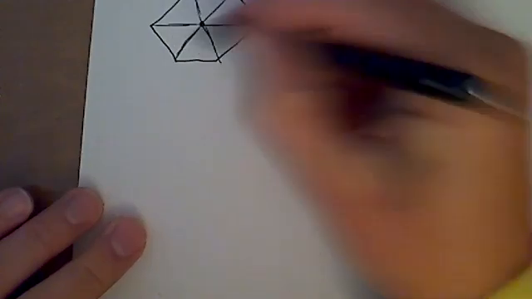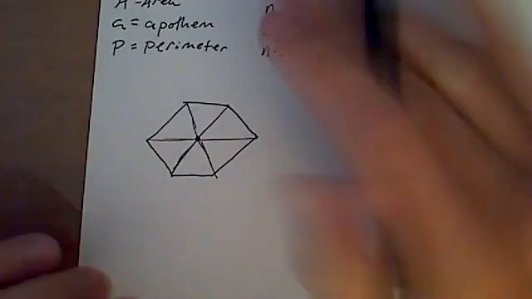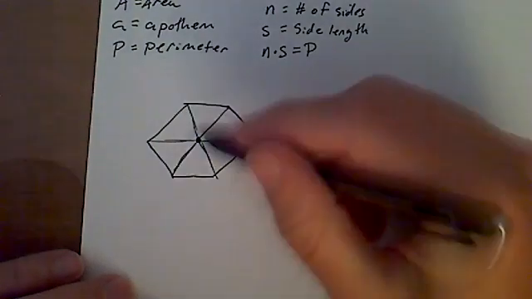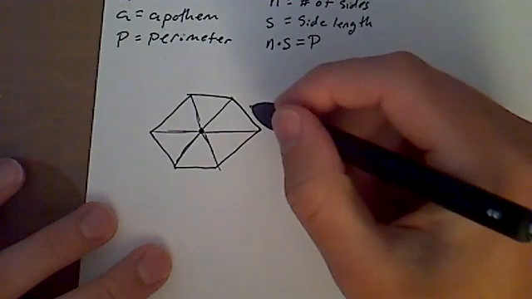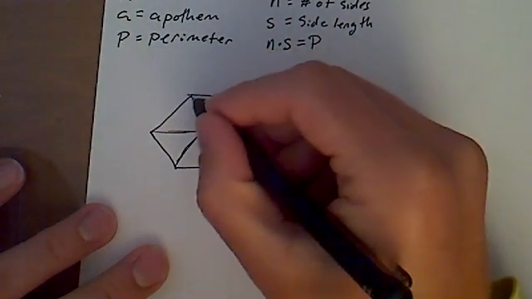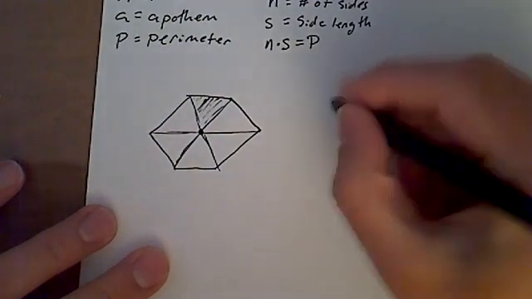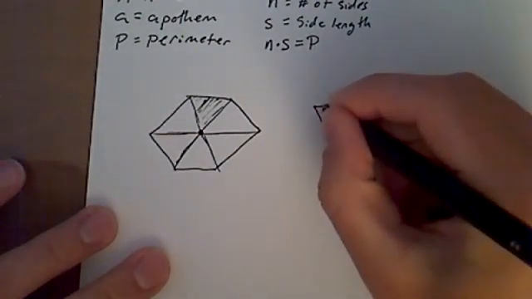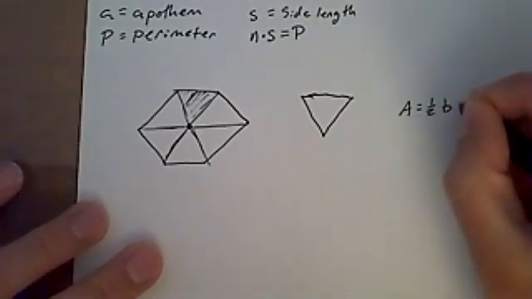Now again, remember this is regular, and so all of these 6 triangles should actually be the same, right? So they don't look the same in mine, but they are the same. So each of these 6 triangles have the same area, and each of them have the same measurements, right? Now, how would you find the area of one of these, right? If I just wanted you to find the area of this, well, it's just a triangle, right? So a triangle means the area is 1/2 the base times the height.